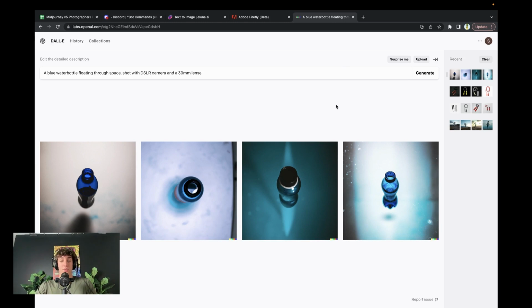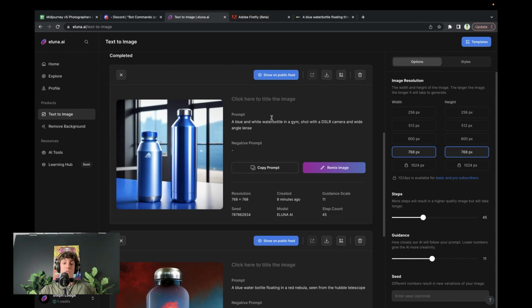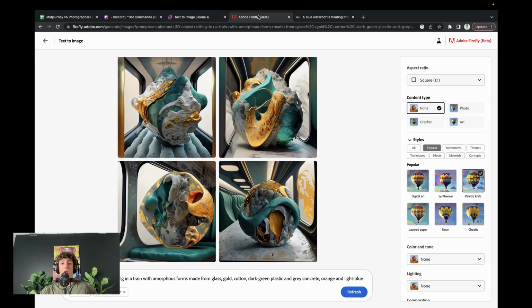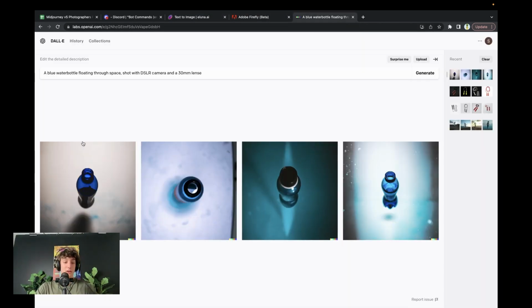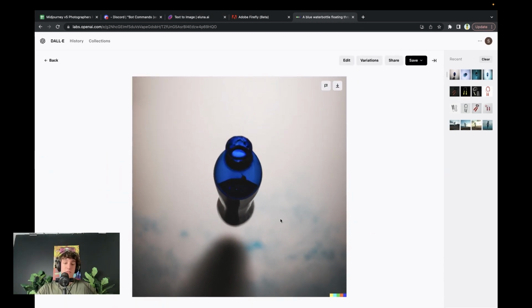And now you're going to have to play with Illuna and Midjourney so that you can understand which one is your favorite free prompt platform, because Adobe Firefly and Illuna are also free prompt platforms, but they also give you style suggestions and lighting suggestions. So they're more like suggestive free prompt platforms. So let's go back in here to DALL-E and see these images. It doesn't really capture space. It's got an odd perspective.